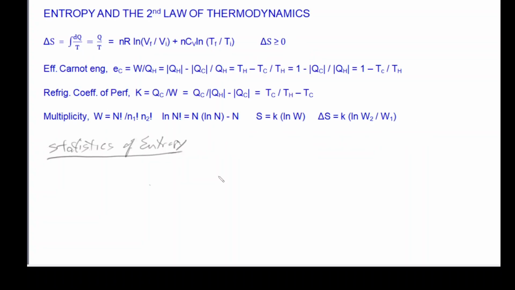Now let's look at the statistics of entropy. We'll assume the free expansion of an ideal gas, and we'll look at the configuration of the molecules. Although the molecules are identical, we will consider each of them as having a separate configuration, or microstate. And let's talk about gas molecules distributed in a container holding the gas. And let's start with the gas molecules in each half of the container.